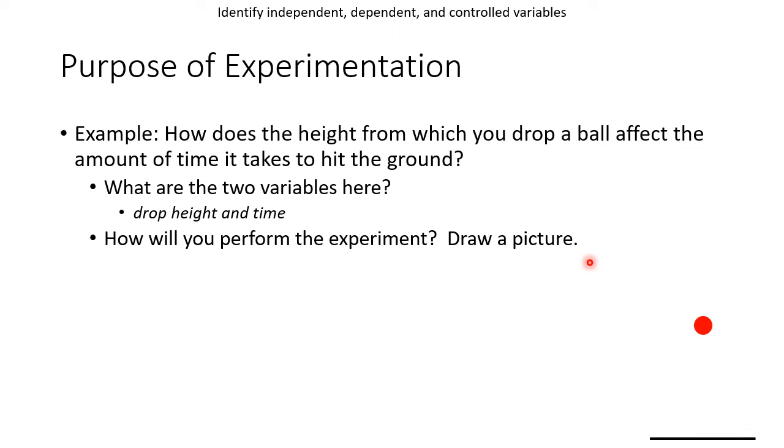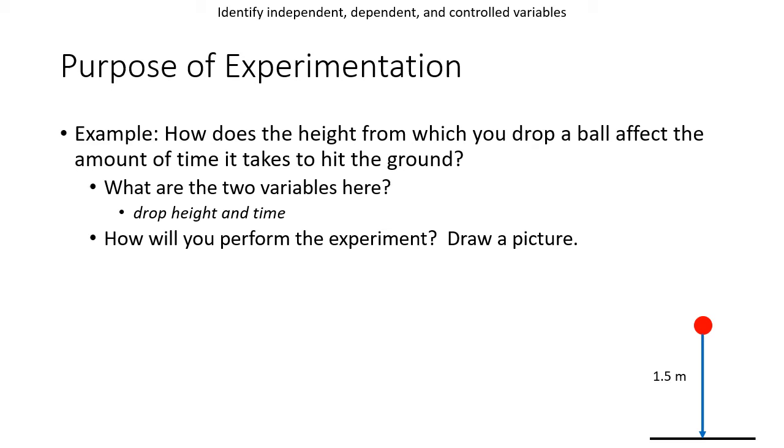Now, if we're going to do this experiment, we're going to need to know how high off the ground it is. So you're going to choose some height, and then you're going to measure that height. So let's say you picked a height and it just so happened it was 1.5 meters. Now you didn't have to necessarily put it 1.5 meters off the ground. You could have chosen any height you wanted to, but as long as you chose a height and you measured it, you'd be good. Now from there, you're going to drop the ball, but when you do that, you have to start a timer, because we need to know how long it takes for that ball to go from the height that you chose, in this case 1.5 meters, until it hits the ground.